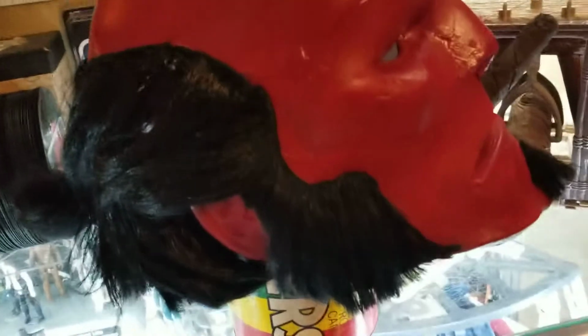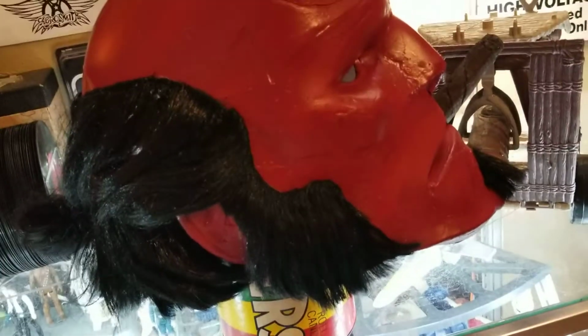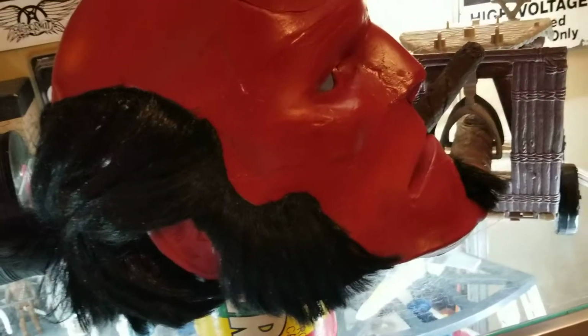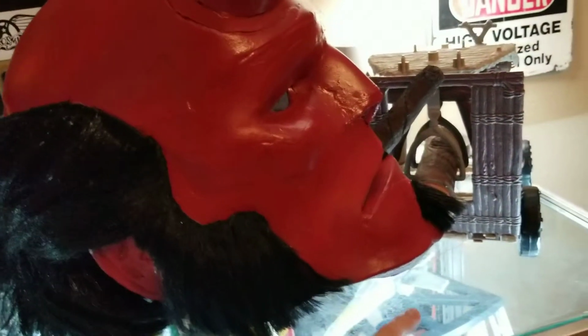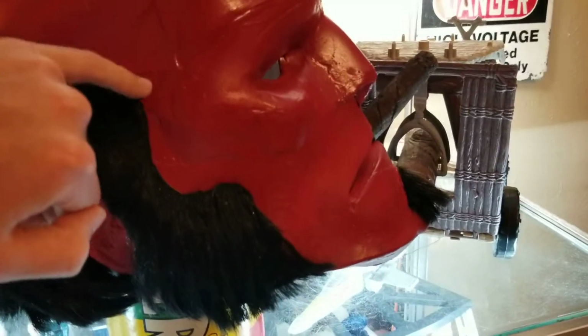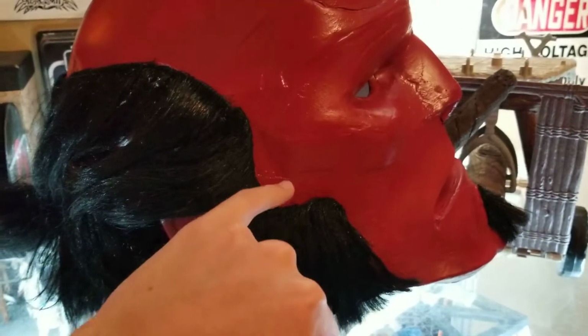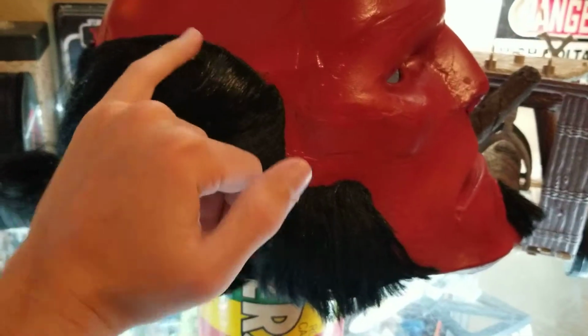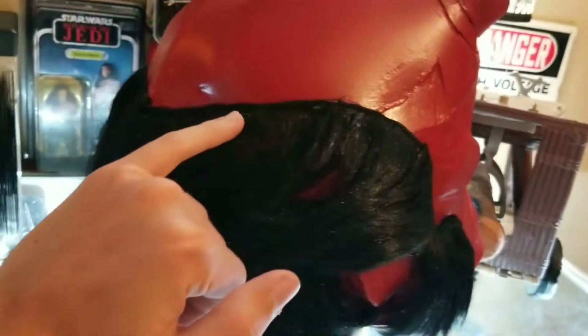And I was able to get these nice curves right here. I know he doesn't have that in the movie, but he has something similar. One of the wigs I had gotten from a garage sale was like an old person wig. It started here, and then it had this weird piece of silicone skin looking thing, and then I cut that out, and I cut some other things, and there's a little tiny piece right here which I glued on to give that curve. And then I finished it today by continuing the line.